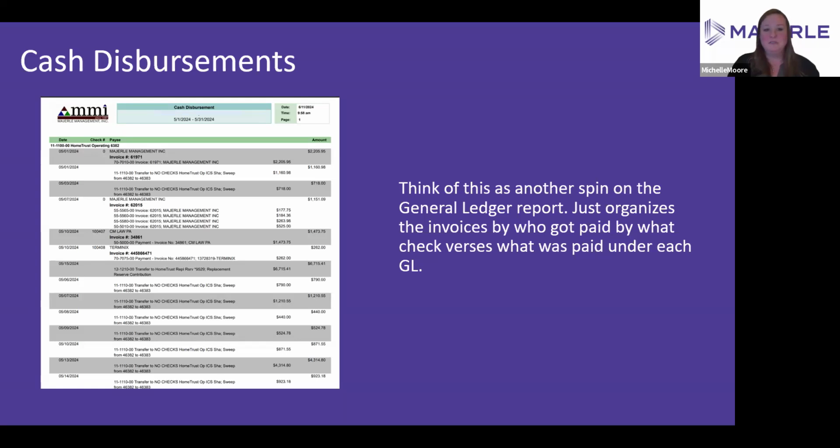This will include all of your vendor payments, insurance premiums, even reserve expenditures. You will see management fees, and it is critical for board oversight because it allows you to confirm that the payments are authorized, that they're coded properly, and consistent with contracts and approved projects. Many boards formally ratify these disbursements during meetings. But this is just another way to promote transparency. Every management company should be supplying this to you because you need to know where your money is going. And it should be clear and always authorized, obviously.